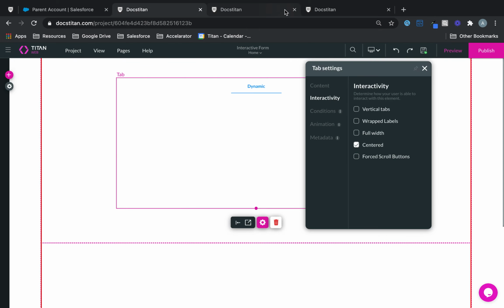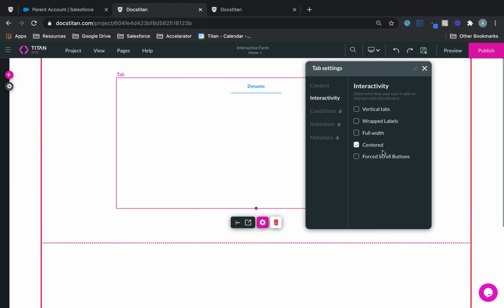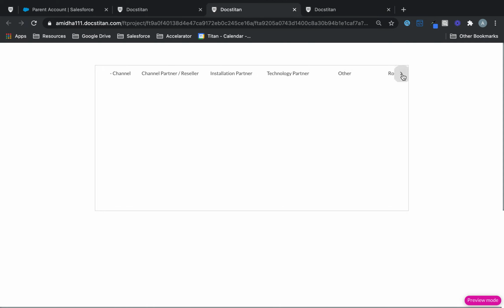One of the things to be mindful of is that when you have tons of data like this, sometimes the client can get confused. They're like, okay, I see something there, but should I be going that way? To make that a bit clearer, you may want to add forced scroll buttons. What that does is this. So right now, I kind of know there's something there, but I still need to go across. With the buttons, there's always an indication that, hey, there are more options available if I go left or right.